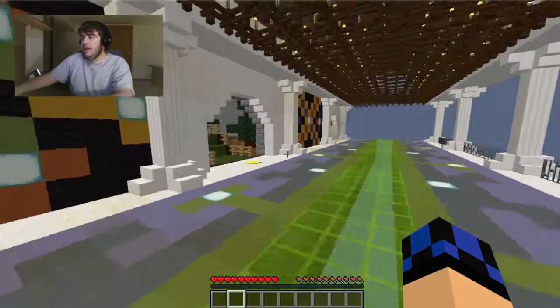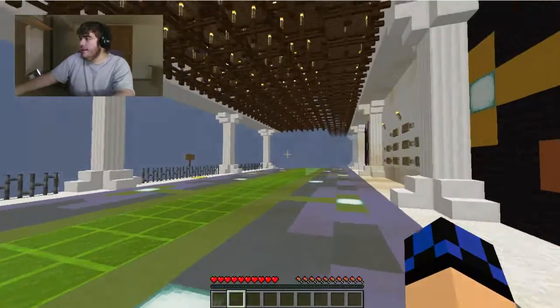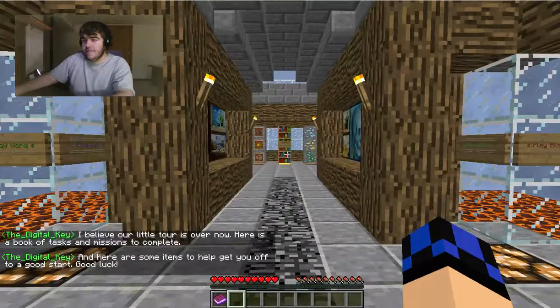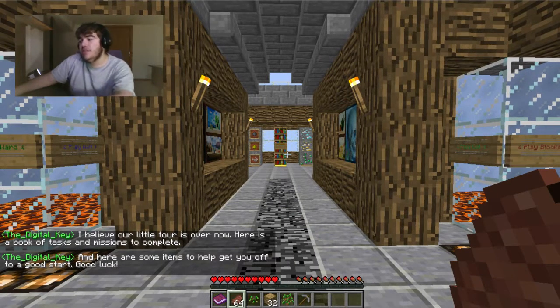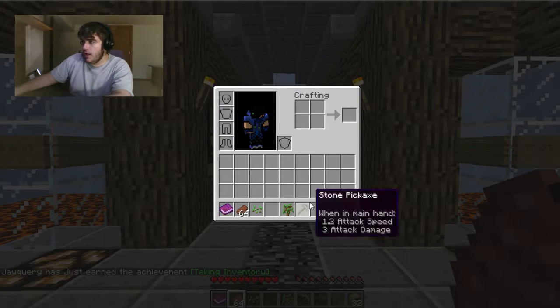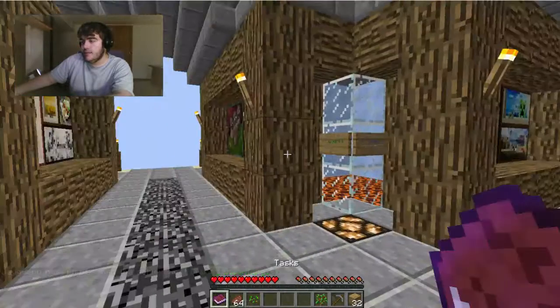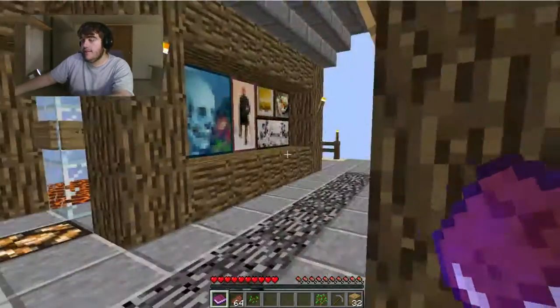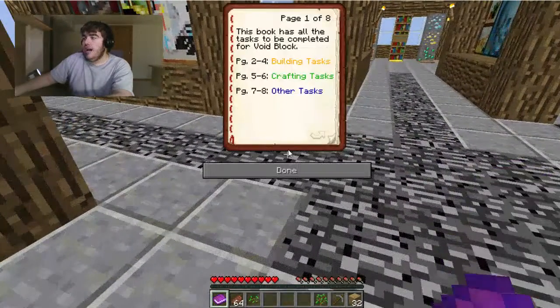I don't know what type of mini games you have here, but is the tour gonna continue on or something? Is that the end of the tour? Oh no, it's not. I believe our little tour is over now. Here's a book of tasks and missions to complete. That's good. And here are some items to get you off to a good start. Okay, so we already have some wood and a sapling, which is good because then we can have some more trees. Got these seeds, a lot of steak actually, which starts off the survival map with a lot of food really. So yeah, let's see what's happening.